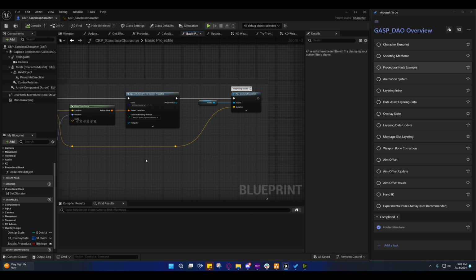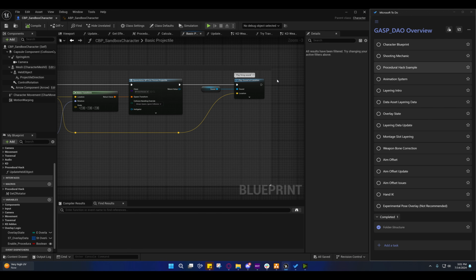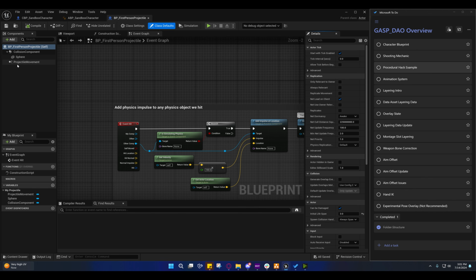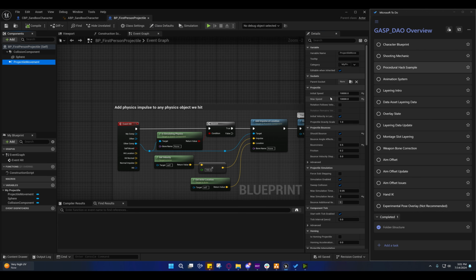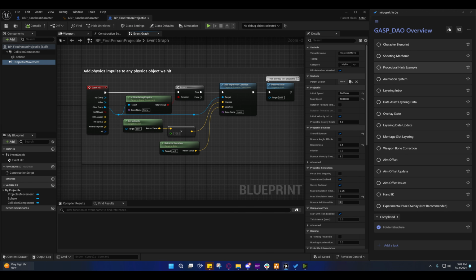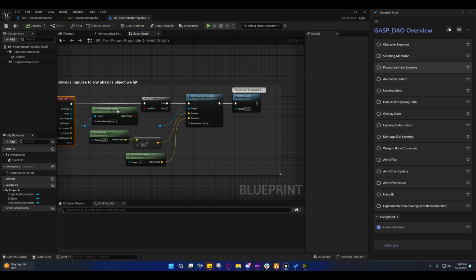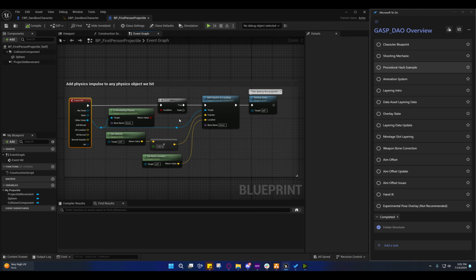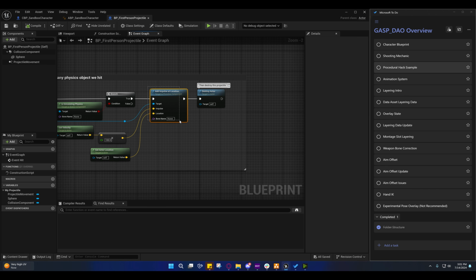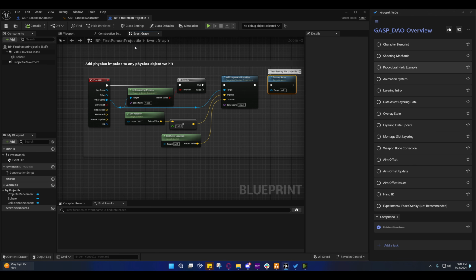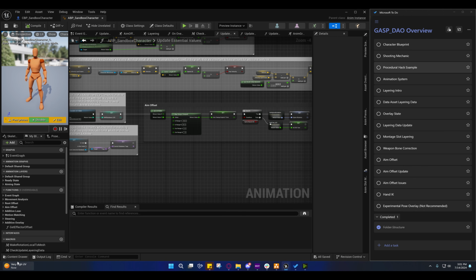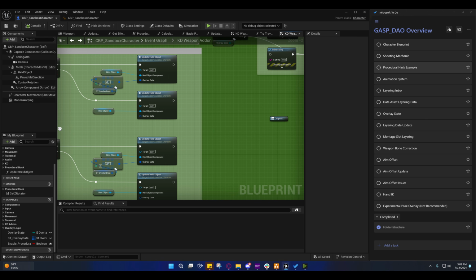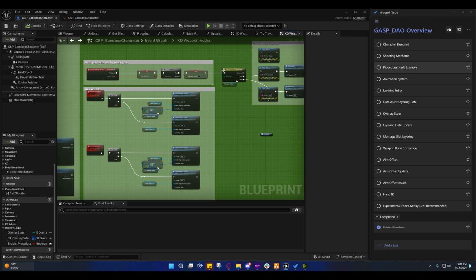Okay, so yeah, that's the basic rundown on that. It's firing the sound right here, spawning the projectile. The projectile's using the projectile movement component to give it velocity in the given direction. And then whenever it hits, it adds an impulse at the location if it's a physics object. So if the object is simulating physics, it'll add an impulse and then it'll destroy itself. That's basically the rundown on that. I know I didn't have to go over that, but I decided to do it anyway.